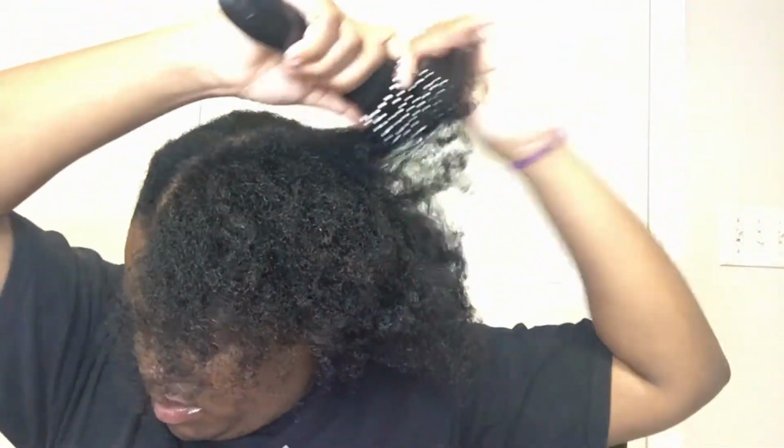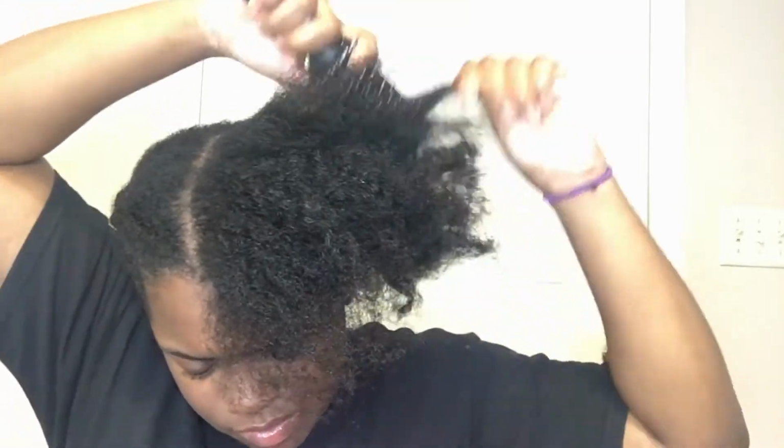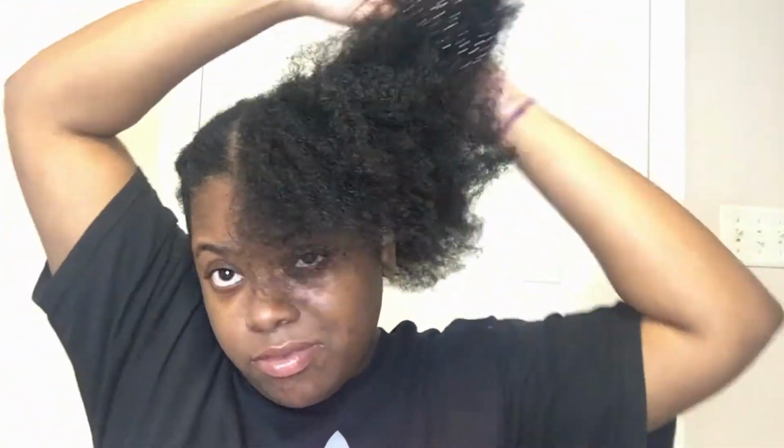So now we're just gonna tackle my hair. I've been using this hair lotion on Kai's hair, y'all, and it works so good. So I'll be using it on my hair too. So I'm just gonna put it on my hair and detangle my hair, y'all.